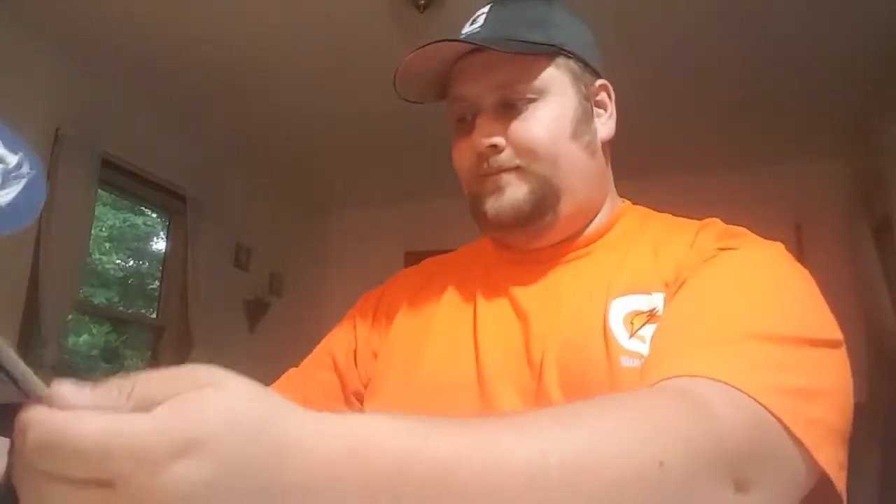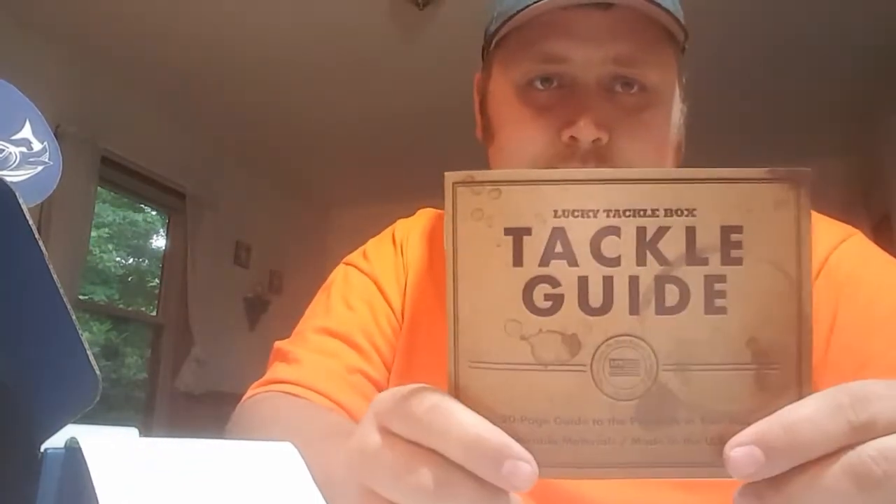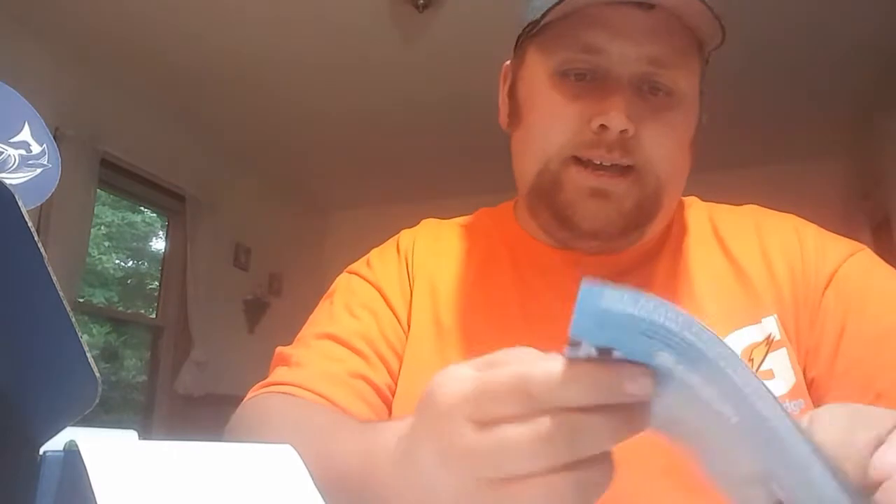This is the Bass Edition box for the month of June 2018. Let's dig inside. First off, we're going to open up our box and I've noticed that this time they've reinstated the tackle guidebook — I guess they had a lot of feedback on that. I really do like this book because it has some very valuable information on the lures in your box. Great way to give you some information on what they're doing as a company as far as their tournaments and going live each month. I really enjoy getting this book back.